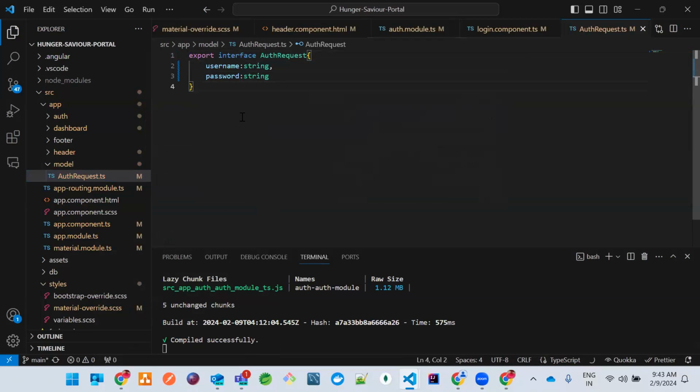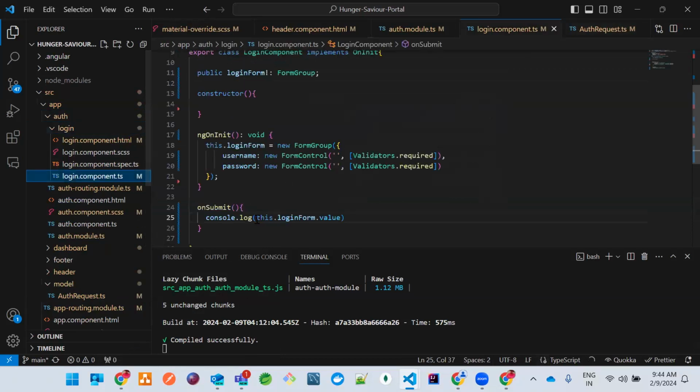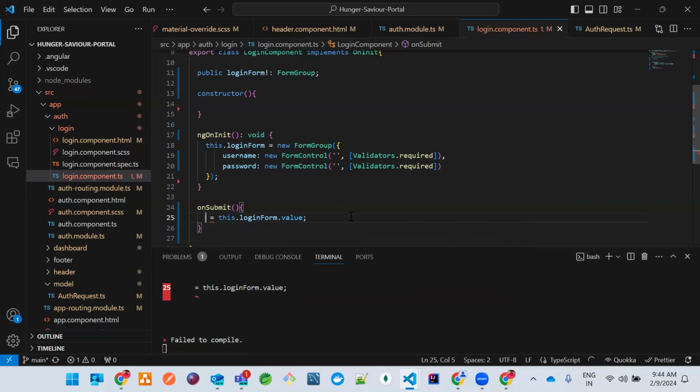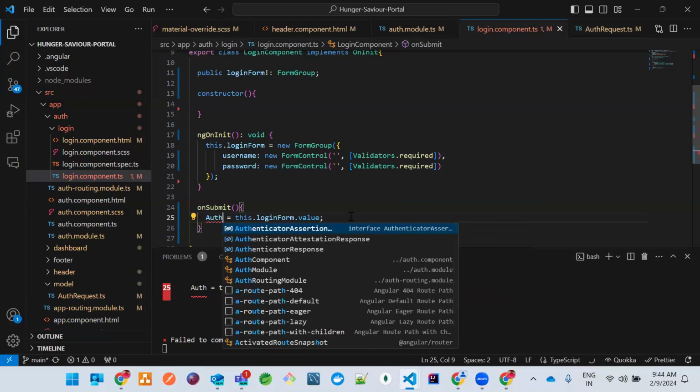So now what we can simply do, we can go to this login component.ts, and here, instead of doing like this dot login form dot value, we have not imported that. So auth request.